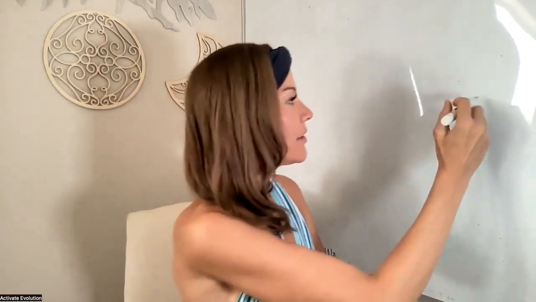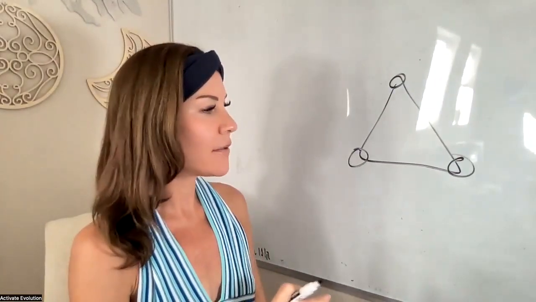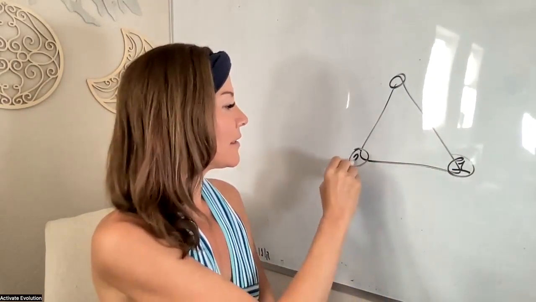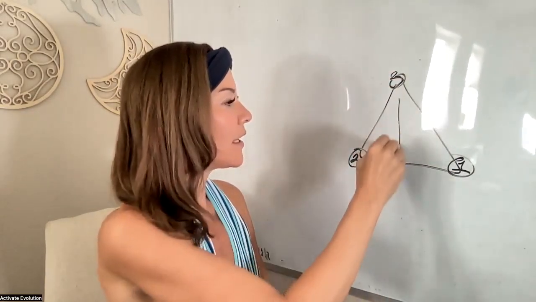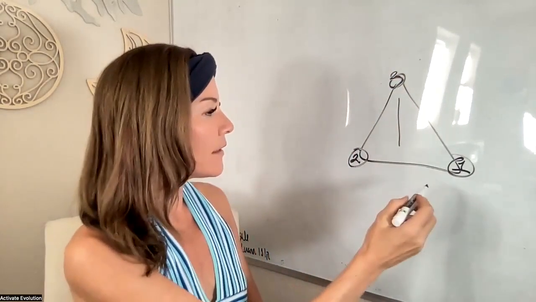Hi everyone. So I was just going to do a quick video on the 1 to the 2 to the 3 to the 1. Just like the technology, we can use it for the 1 to the 2 to the 3 to the 1. But in this case, we're going to go with this is the 1, this is the 2, this is the 3, and then moving back into the frequency of 1. Sorry about the glare on there.